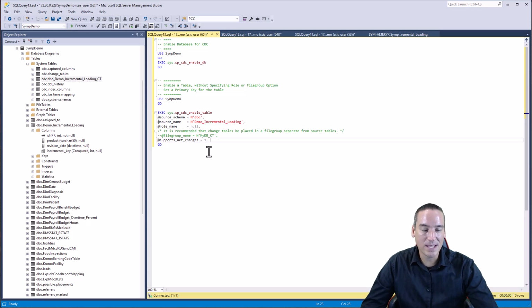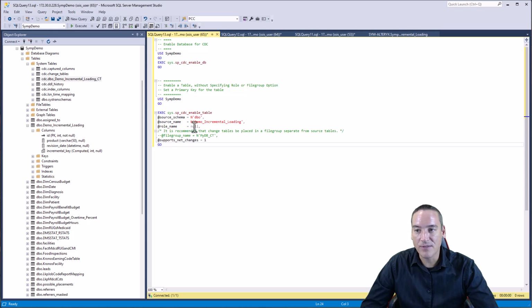There is also a way to specify which columns you want tracked as part of the change data capture. I haven't indicated that here, so all columns will be tracked. One difference from the last video is that I did not have a primary key on the ID field in the demo table, and now I do. So it is recommended that you have a primary key on the table where you have CDC enabled. All right, that should do it.